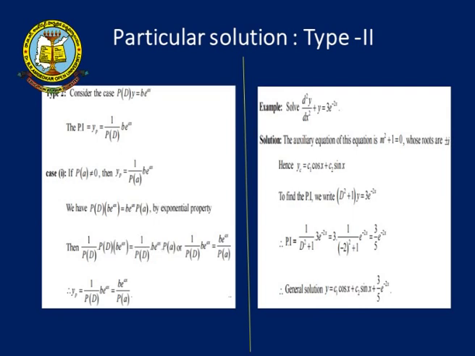Example: d square y by dx square plus y equal to, this is the example. Now in this example, here 3 into e power minus 2x, the denominator is 1 plus d square. So directly d equal to what? Minus 2, because of e power minus 2x. The x coefficient is minus 2, and minus 2 I will substitute. Coefficient 3 will be there, keep it as it is, 3 into d plus only you substitute minus 2, so it is 3 by minus 2 whole square plus 1. After simplification I will get what is called the particular integral. Because the denominator after substitution is not equal to 0, that is called the particular integral, type 2 case 1, the not equal to 0 case.